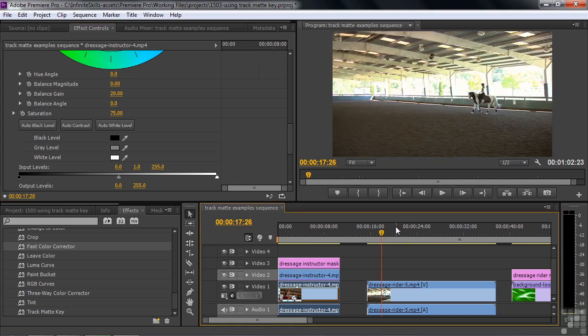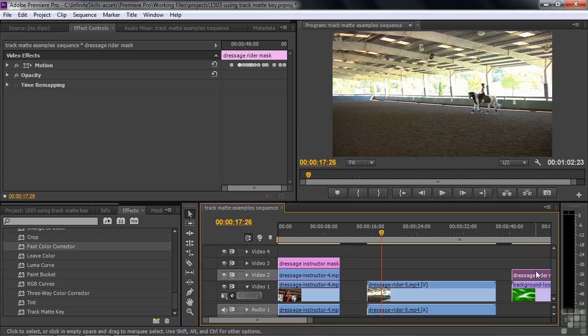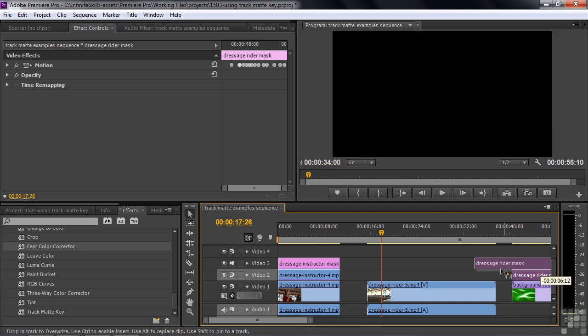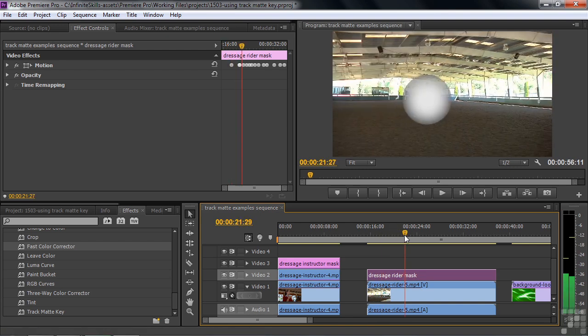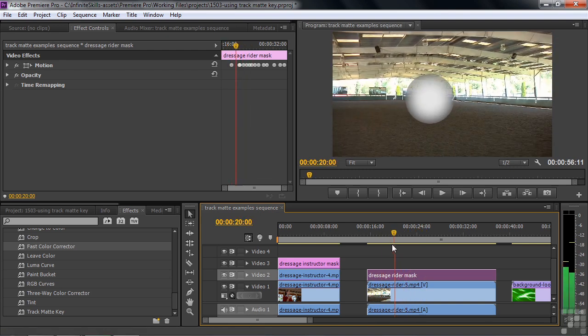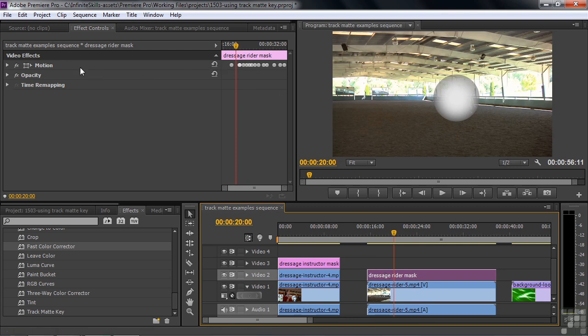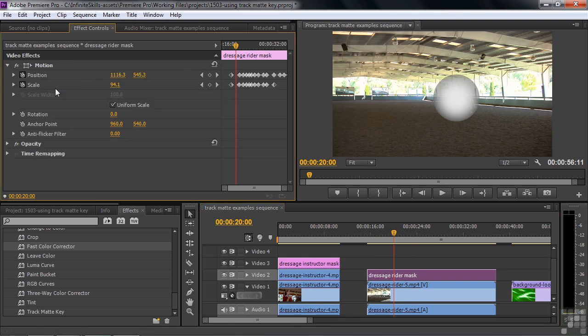Let's move over here. We're going to make a traveling TrackMatte key. Here's the graphic that we're going to use. I have it tucked away over here for the time being. You've seen it before, and I've already applied motion keyframes to it, so it'll follow the motion, rather than have you go through all the trouble to do that. I'll click on it so you can see all those motion keyframes there for position and for scale.